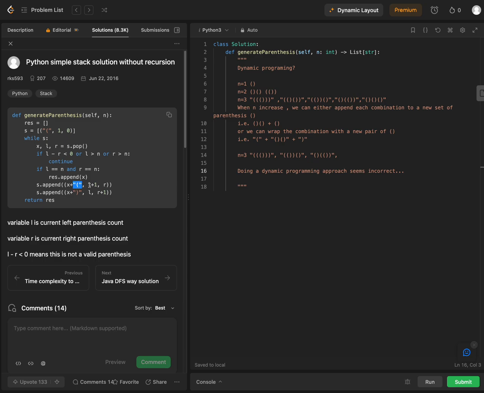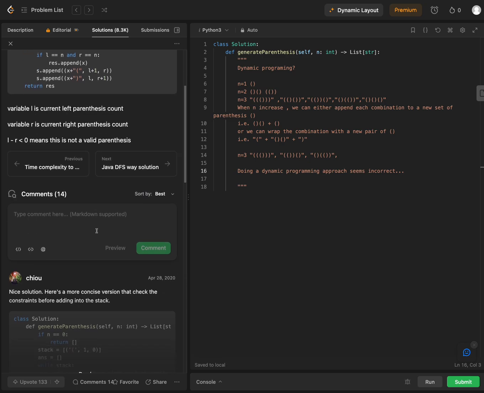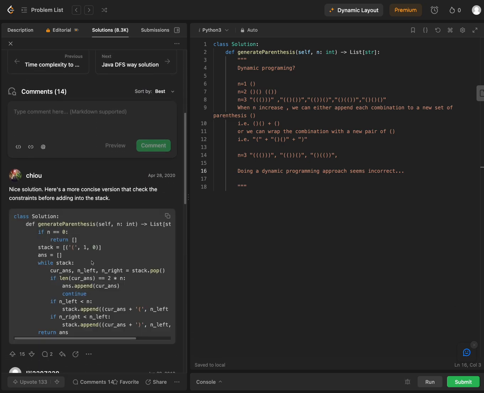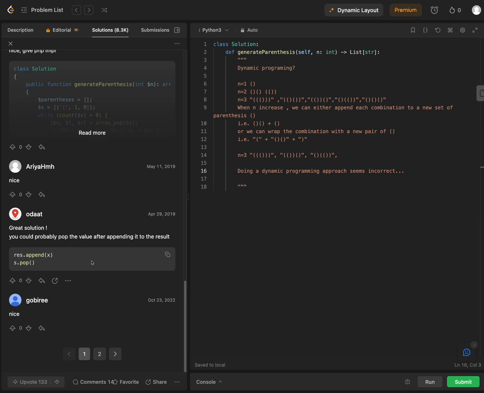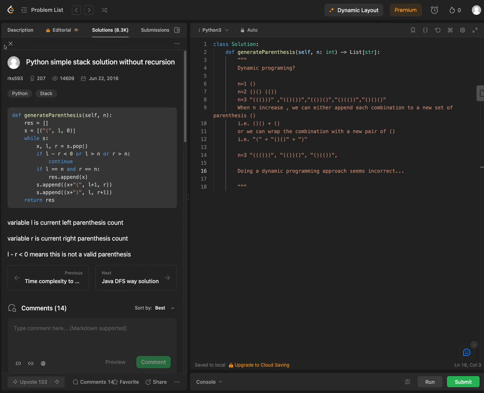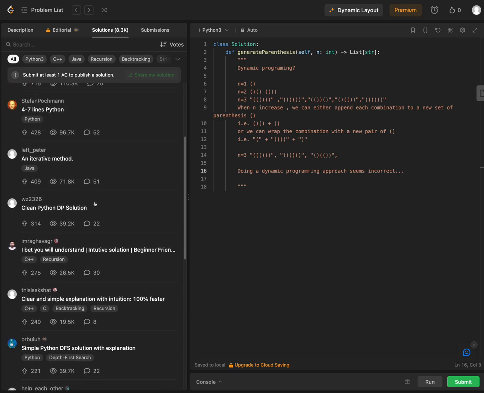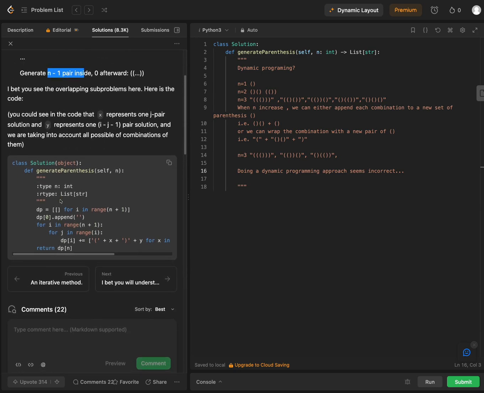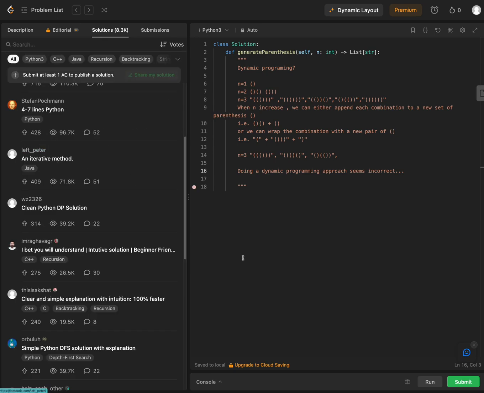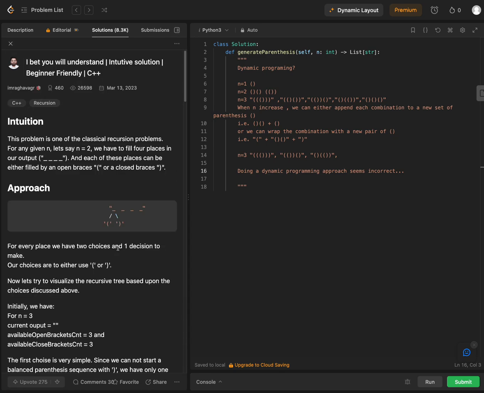So here we have this, and we're incrementing the left parenthesis by 1. Here we're incrementing this. Okay, interesting. This is a very, very tricky solution. I kind of understand it, but it's still a little bit confusing. Not really sure how this works. Probably need to read or watch more. Yeah, this is definitely a dynamic programming solution. So I guess I need to spend more time to look at this iterative solution.